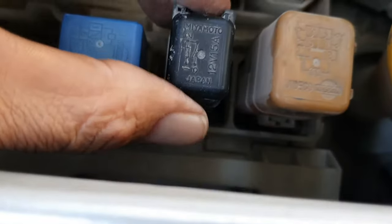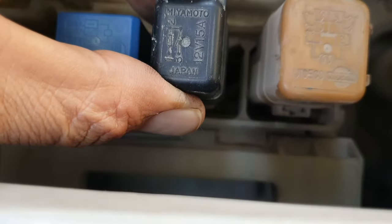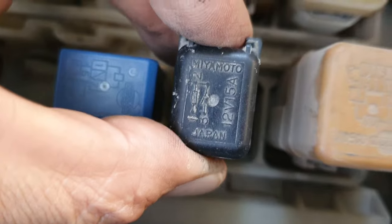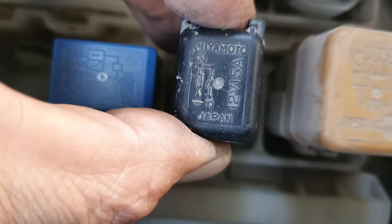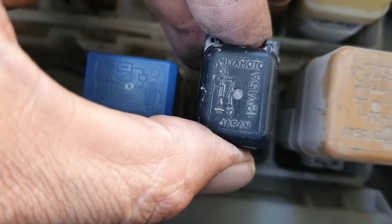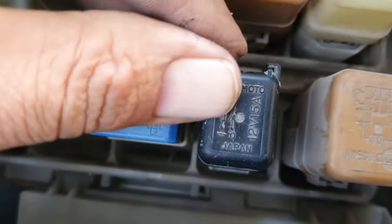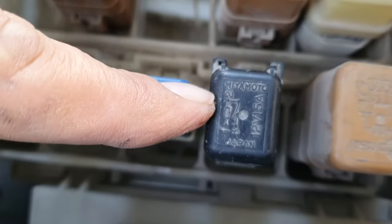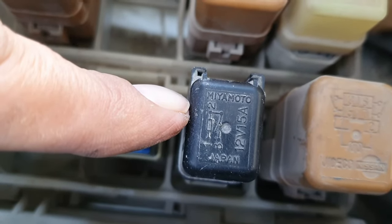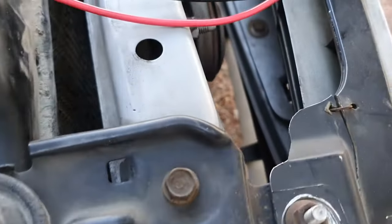Now what I found, you will hear this sound when I pull out this relay. This clicking sound is coming right from the relay. It means that the switch is somewhere closed and this relay is getting power. So the relay contacts are not shut-welded, but there is actual power turning on this relay. I thought this relay could be malfunctioning, but it isn't. This relay is getting power, which causes it to latch, and once it latches, it turns on the horn.